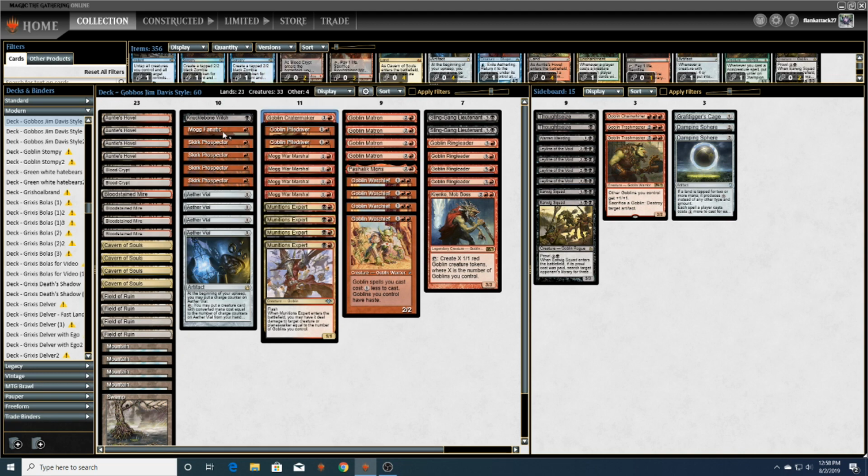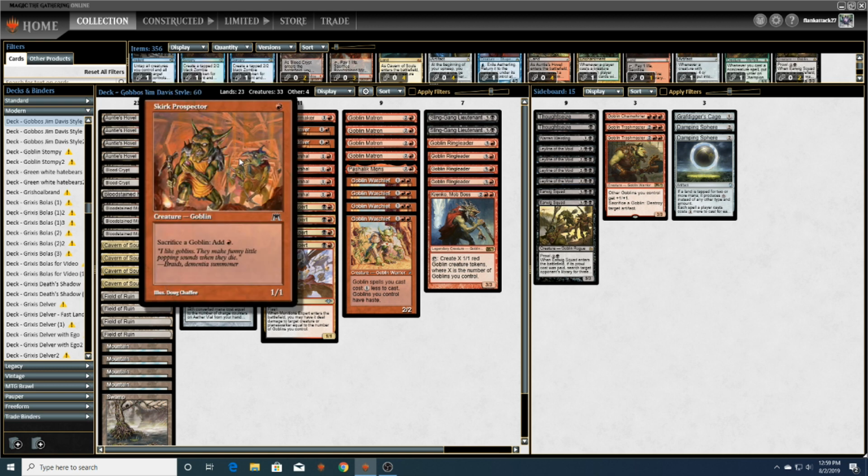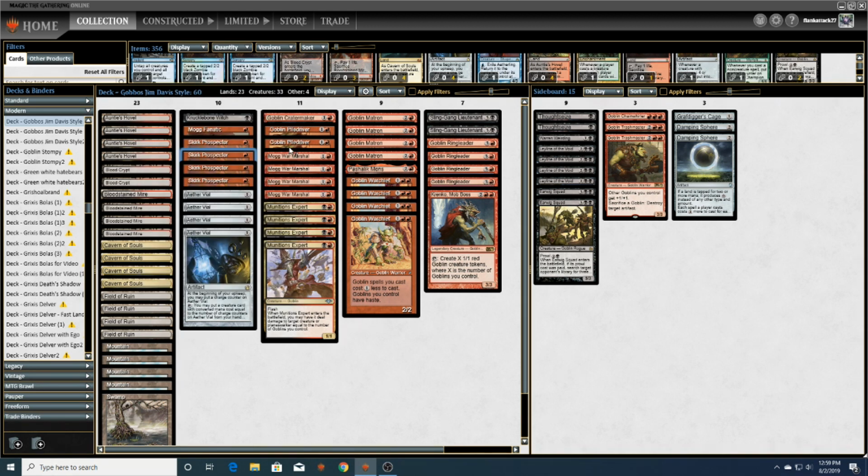Let's see, what else is interesting. One Knucklebone Witch, just as Jim Davis is playing. This is one of the few goblins that can get really big and actually profitably attack and block a Tarmogoyf or similar. And it's nice to be able to tutor it and also just play it and be able to gain advantage with your Skirk Prospectors and such.